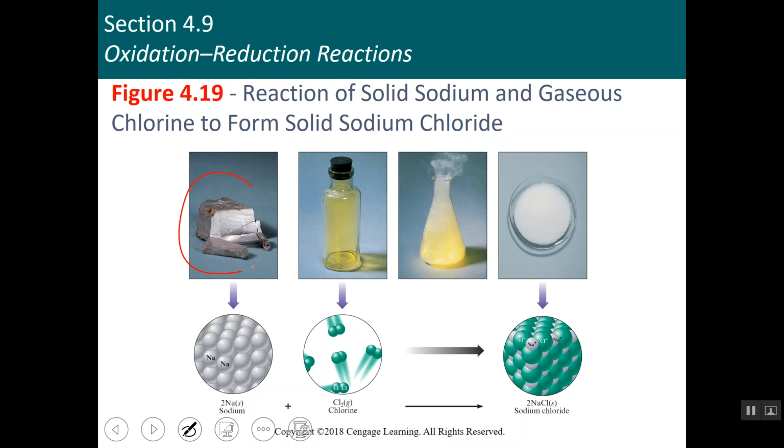Another example of a common oxidation reduction or redox reaction is a metal combining with a nonmetal. In this case, we have sodium, and this is elemental sodium. It is silver. It's a very soft metal. Most times, when people try to picture sodium, they think sodium chloride, but sodium is actually a very soft silvery metal. When sodium combines with chlorine gas, which is a nonmetal, this reaction is very exothermic, and so we get some flame and some heat generated. In the end, what we end up with is sodium chloride, and that's what you normally see on your table.